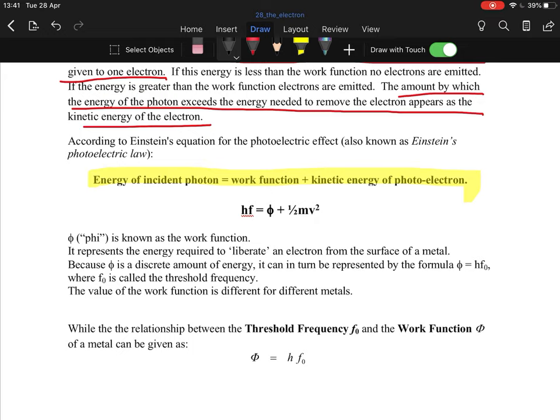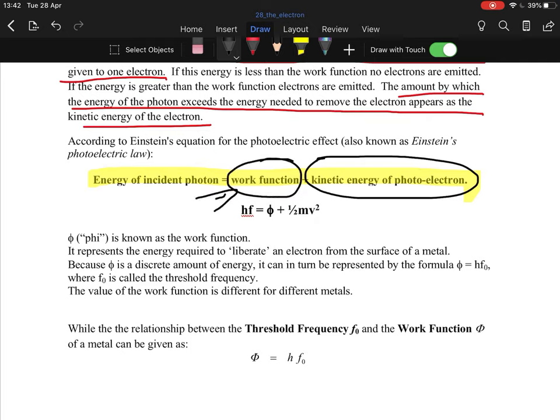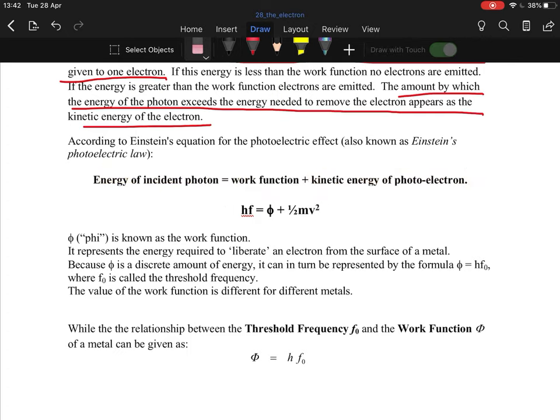All right, so think about it. What's happening? The energy, E, we're hitting the metal. So the energy is going to appear, as we said, as kinetic energy. That's why it's kinetic energy. And we need the work function before anything can happen. If you don't reach the work function, nothing will move. But if you do reach the work function, that's going to cause the electrons to move. So that's why we add the two together, okay?